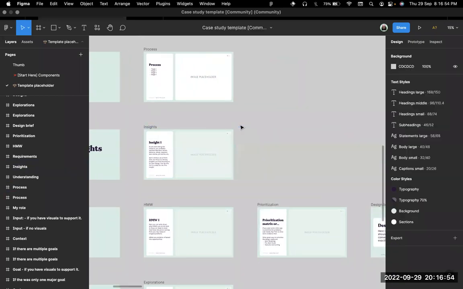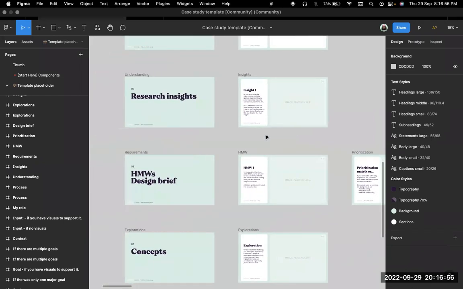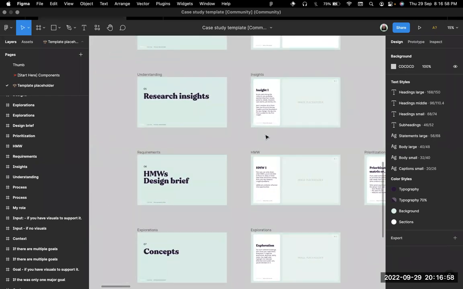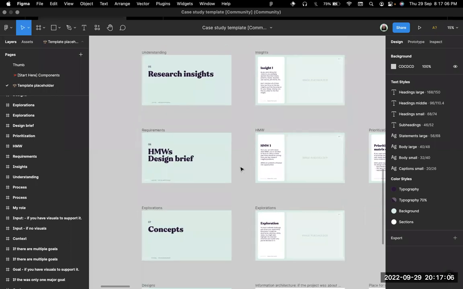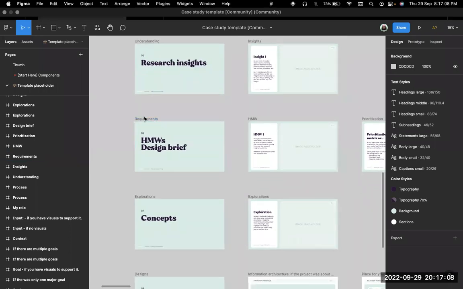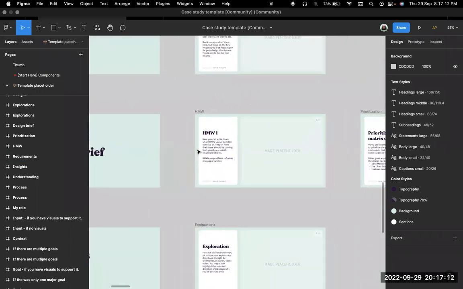And this is a very simple template that you just work with, and it gives you something really practical. So this is a framework, basically, right? This is a user case study. This is a case study framework. I would refer to this as a framework. And then you have the design brief, right?